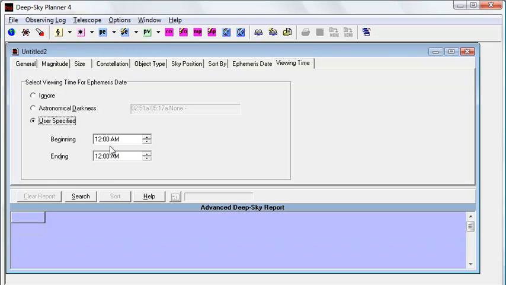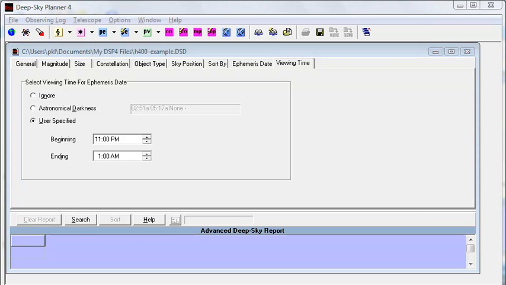If you choose a beginning time that is later in the day than the ending time, for example, let's select 11 p.m. and an ending time of 1 a.m. In this case, Deep Sky Planner presumes that you begin your observing at 11 p.m. on the ephemeris date and you end your observing at 1 a.m. on the day after. Any object that is above the horizon during this time period is selected into the report.